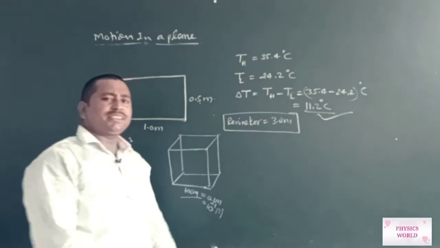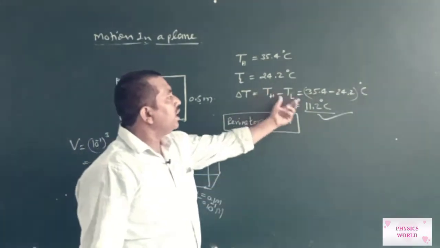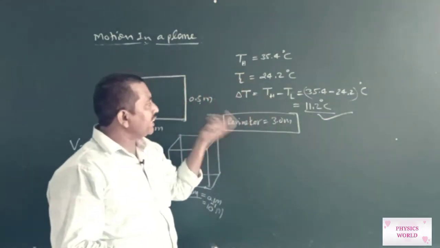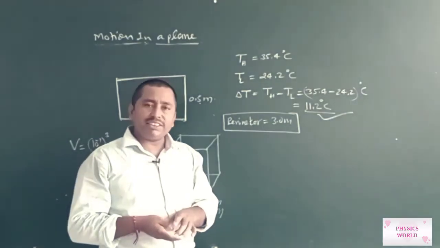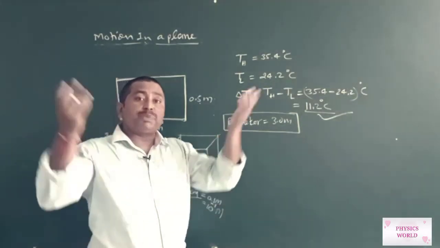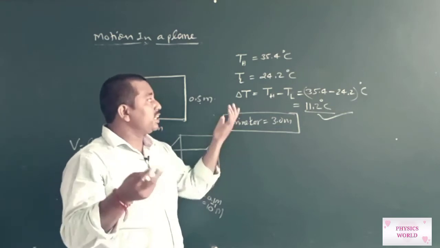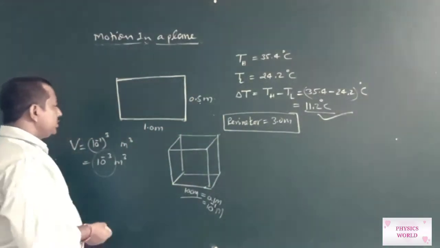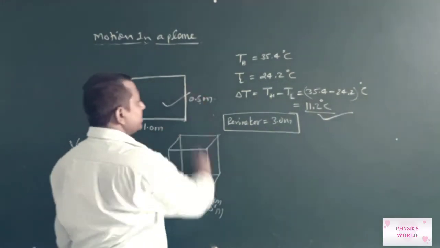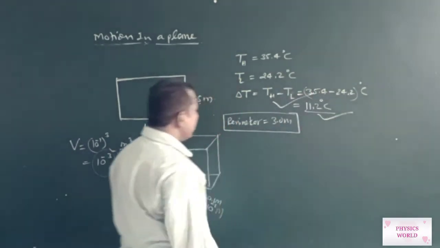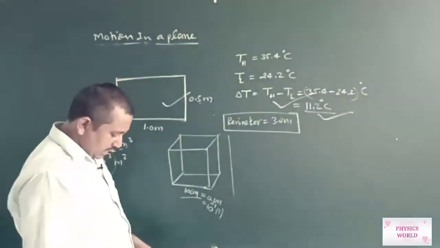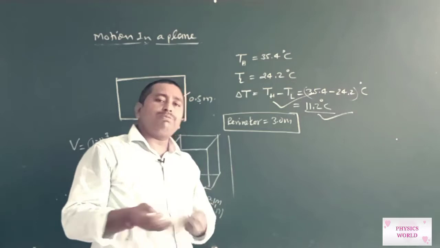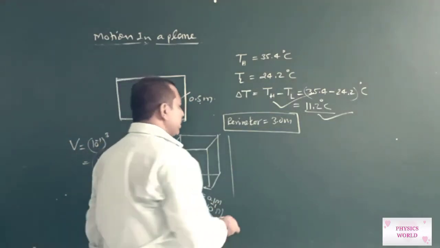So this temperature difference can be easily obtained with the help of subtraction with ordinary algebra. In this calculation of the temperature difference, we do not need any special mathematics or any special rule except ordinary algebra. So this is also a scalar quantity. This is the example for multiplication, this one is for addition, this one is for subtraction. Now let us take another example in which we want to calculate a physical quantity that can be obtained with the help of the division of two different physical quantities.